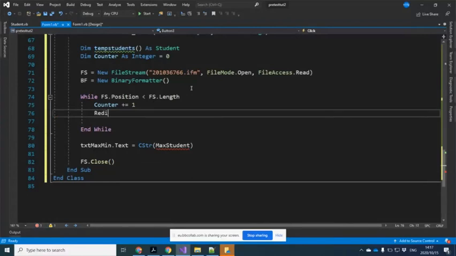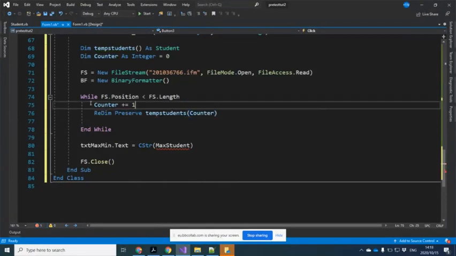Now, we read them, preserve the array. The read and preserve will now allow us to keep what's inside the array safe. Read and preserve, and then temp students and then counter.